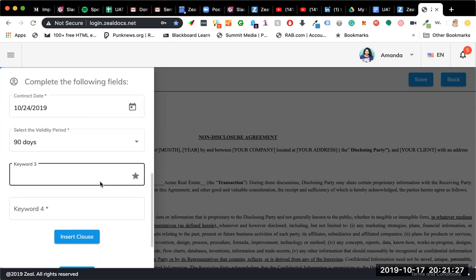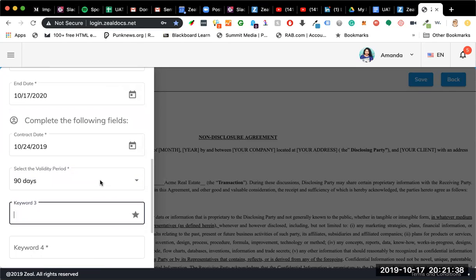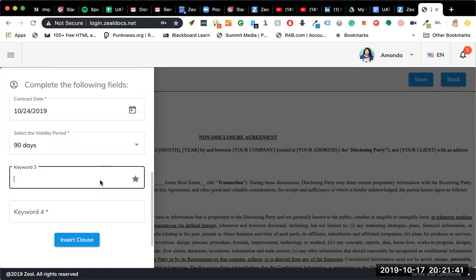So this is where we get into keyword clauses, and then it's property or different things, and that's not fully built just yet. So it's okay, we don't have to insert any clauses at the moment. But you could look at anything you would use in a contract, like intellectual property or covering assets, because NDAs are pretty generic by nature. So this is more the fill-in form. No, I got you. That's cool.